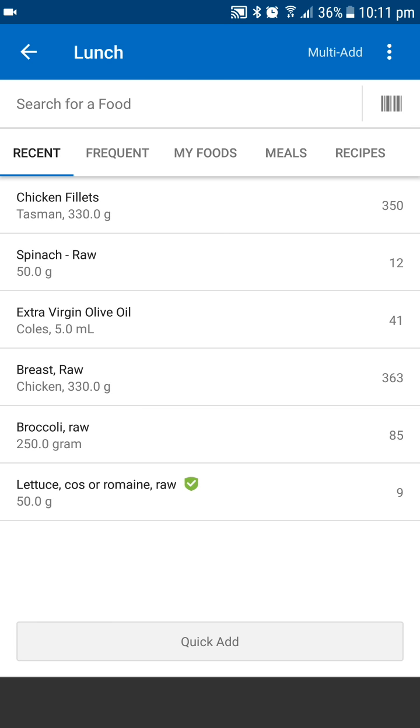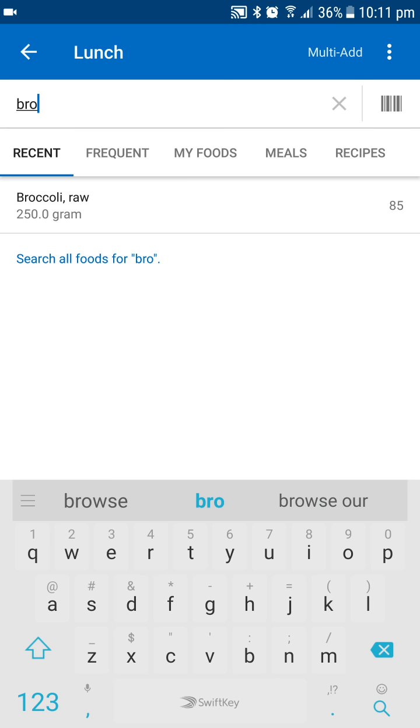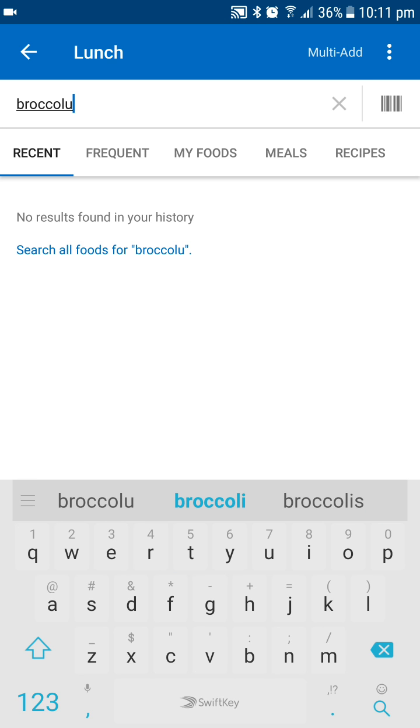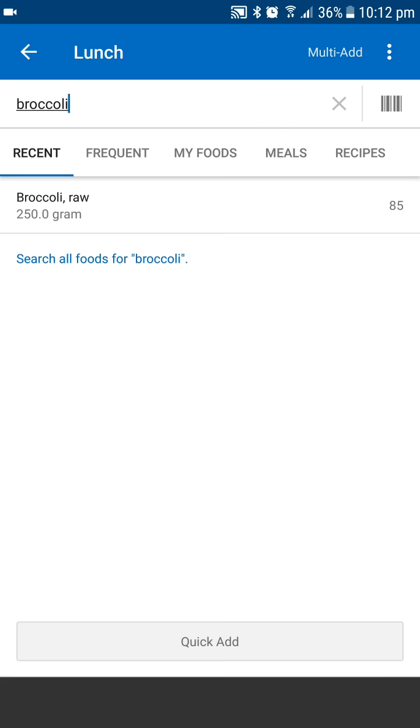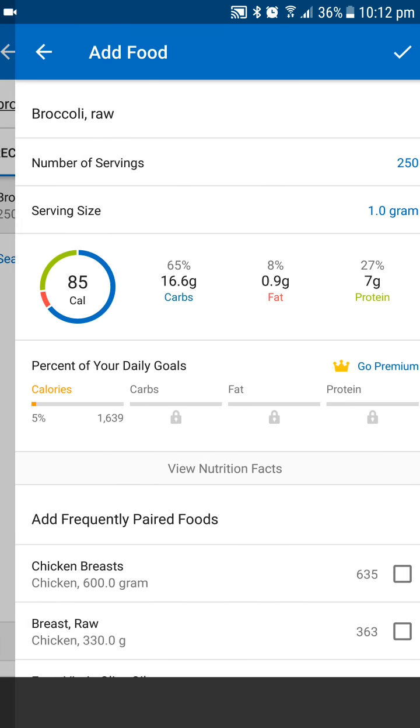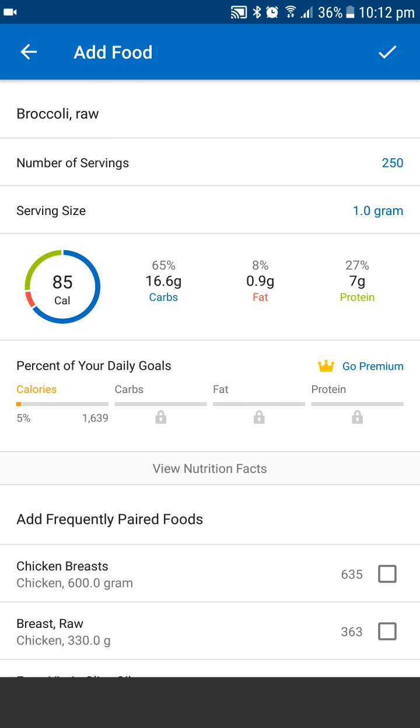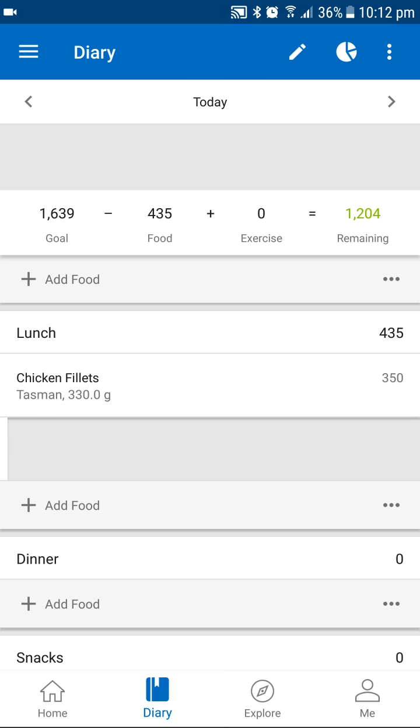Now I also had 250 grams of broccoli with this one. Once again, you search in your broccoli. Now always check the packaging. If you buy frozen broccoli in a packet, you can scan it in using the barcode tool as well. You click on that one there and it'll give you an option to scan in, but I don't have anything in front of me to scan, so we're not going to use that one. Now let's come up with my broccoli here, 250 grams, and we'll add that one there.